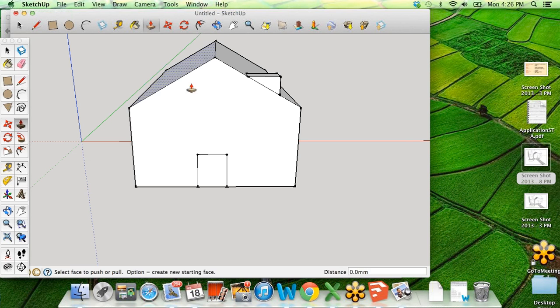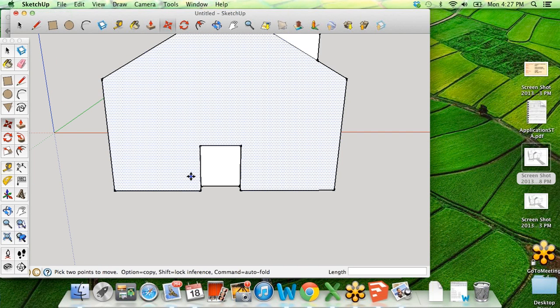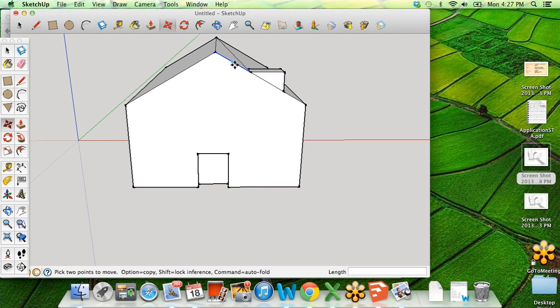And you can again use the push-pull to add a little bit of detail, make it a little bit of a doorway. Right, so you can just add step by step and make your own buildings and stuff like that. It's a really cool program. The more you look at it, the more detail you can get. For example, oops, you can get that edge and pull it out a little bit. There's just all sorts of cool stuff that you can do.